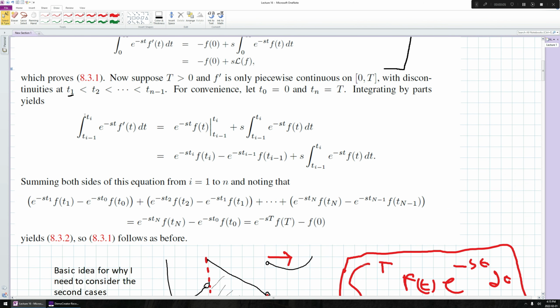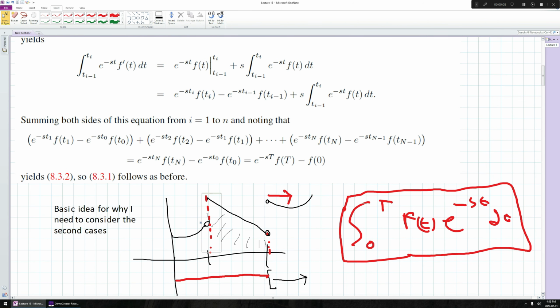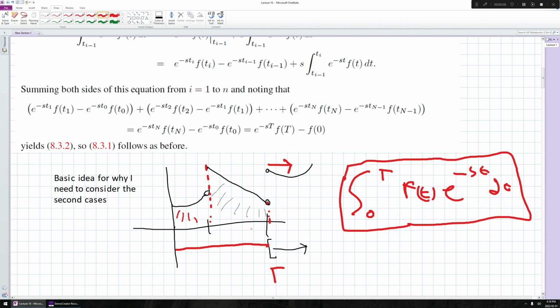Here you're evaluating this integral on one of these regions. So you're finding the area over an arbitrary one of these sections, and integration by parts simply gives me that it's going to be this expression here. Then you add all of these bits up for all of the little regions. You compute this region here, and keep going for all of the little regions in the middle, and add them together. That will give you a finite area all the way up to this point t. Then when you take the limit, since f is continuous outside of this region, you end up getting the other result following directly.